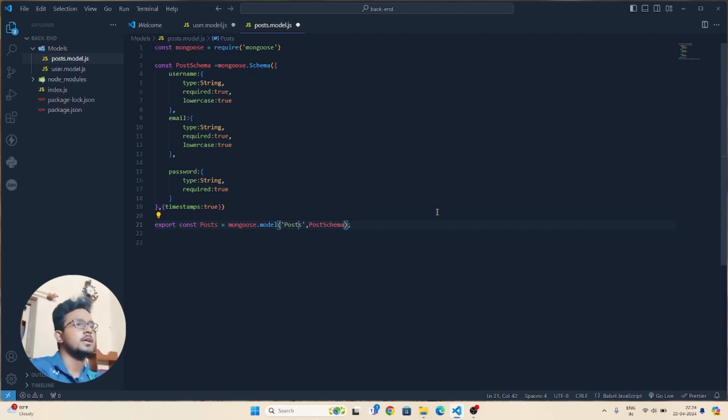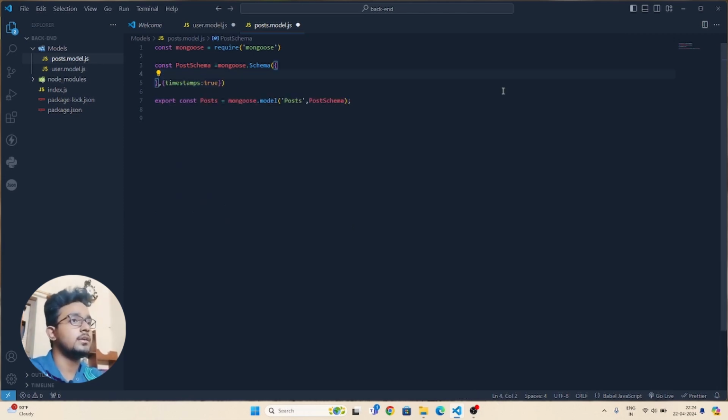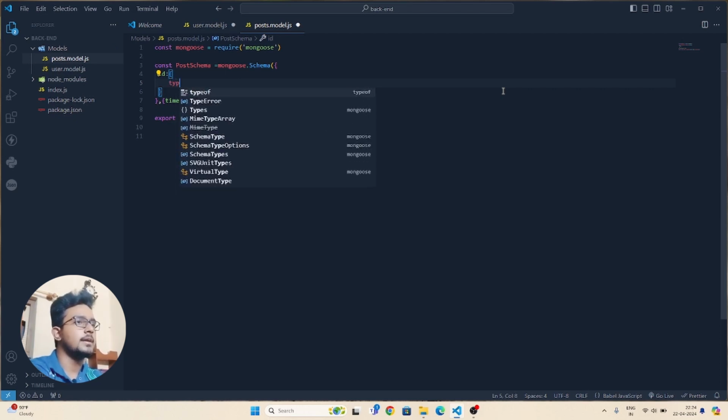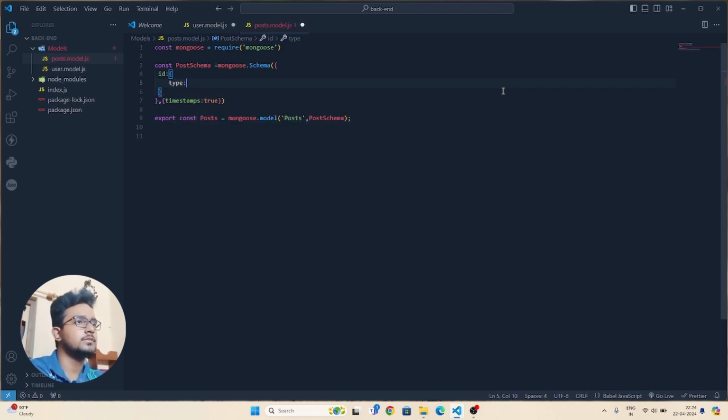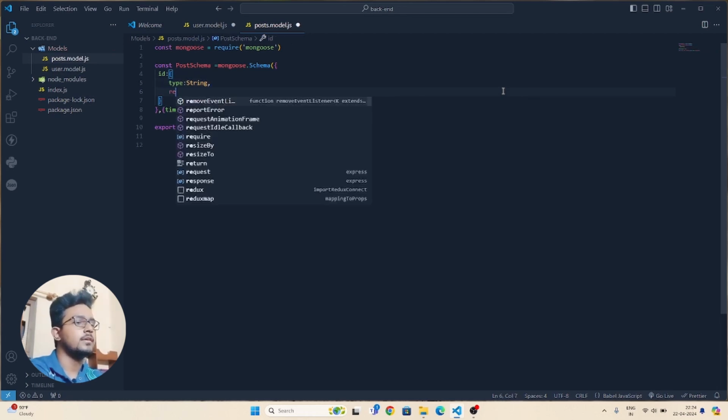Okay, now what should the post contain? Post should contain, let's say, the id, post id, obviously. So post id type should be string, and required.